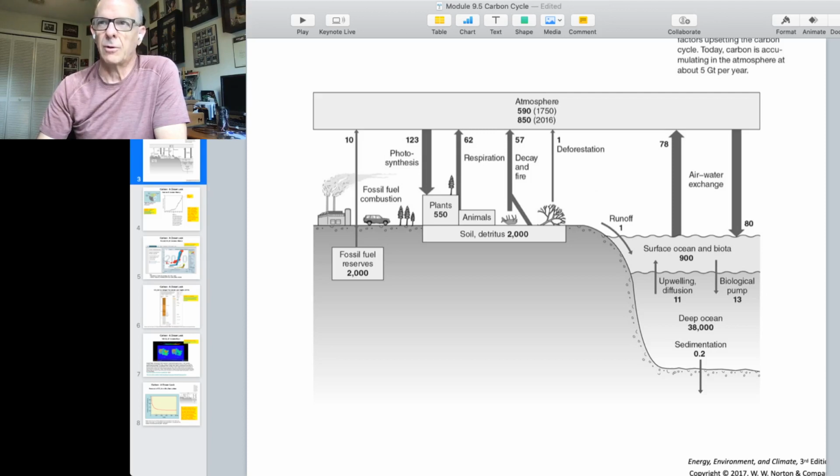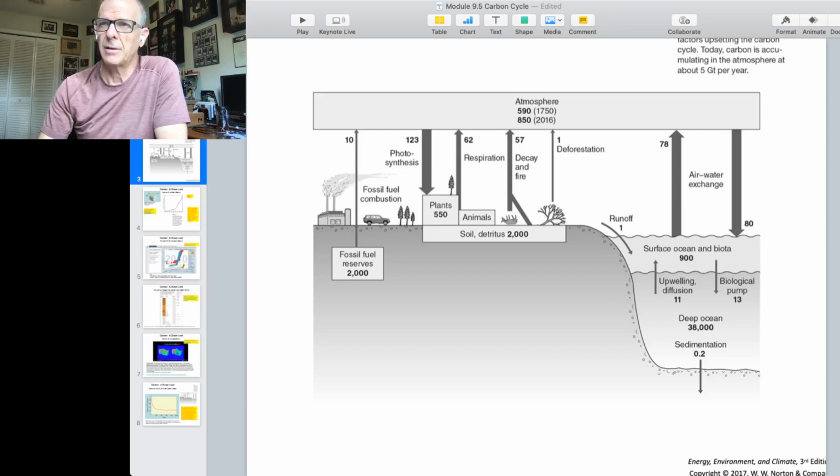So if we put more CO2 in, maybe this down arrow on the right that has 80 gigatons of carbon dioxide going to the atmosphere increases because there's more CO2 in the atmosphere, more gets absorbed in the ocean. Thing is, we can measure all these numbers, and of course, you can see in that upper box in the atmosphere, the amount of carbon in the atmosphere is actually increasing.